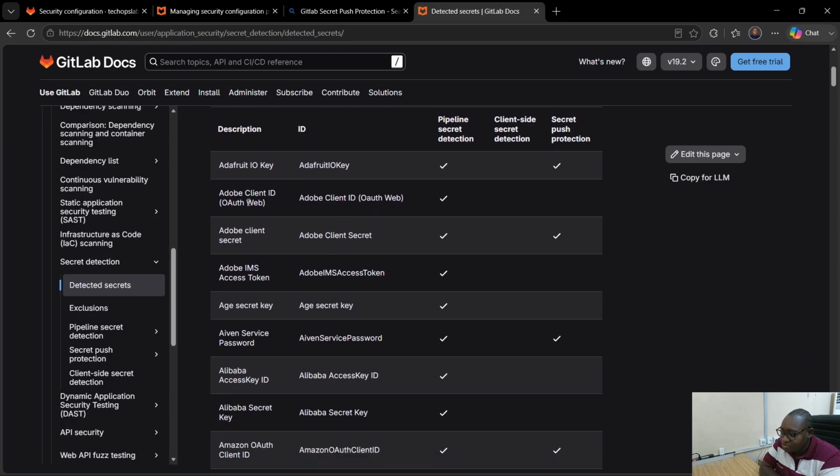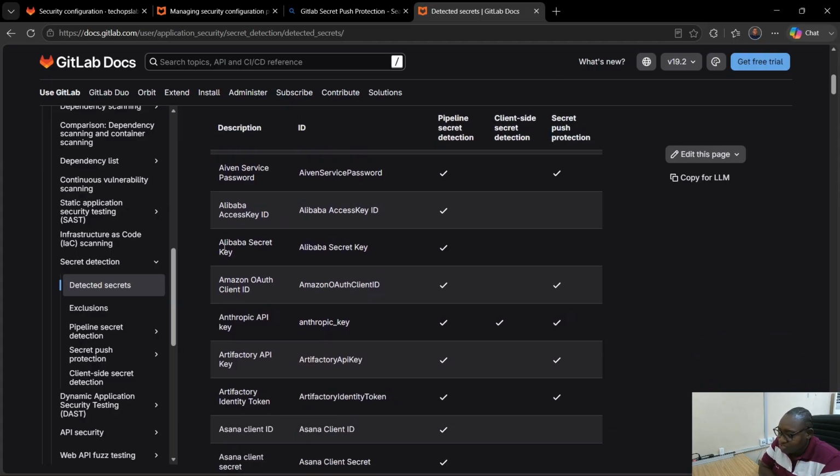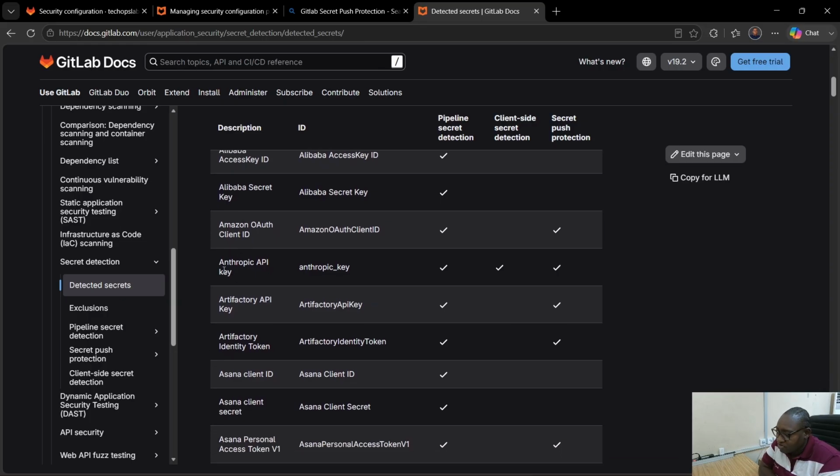For example, for Adobe client and others, pipeline secret detection can catch that, but secret push protection will not catch that. And if you scroll down, there is a list of things, for example the Anthropic API key: your pipeline secret detection can catch that, and your secret push protection can also catch that. So even before you push it at all, it tells you this one cannot go.